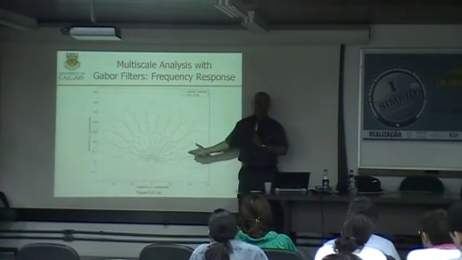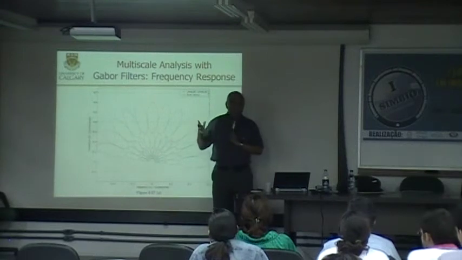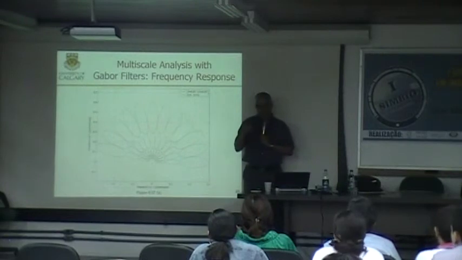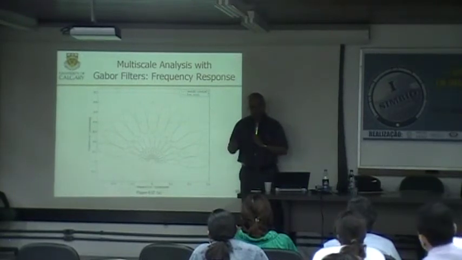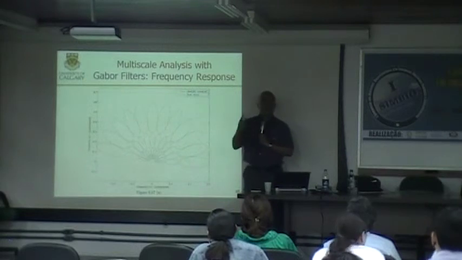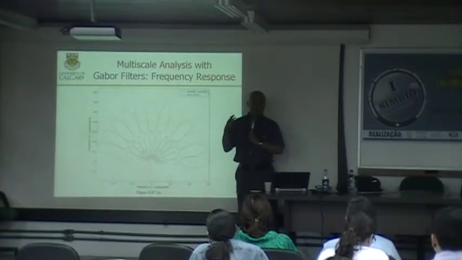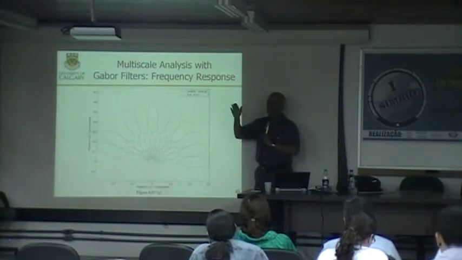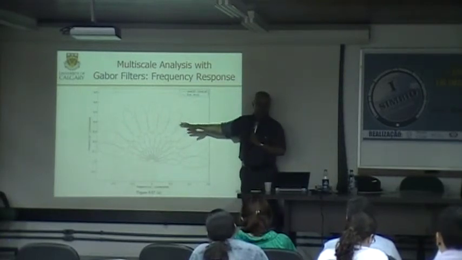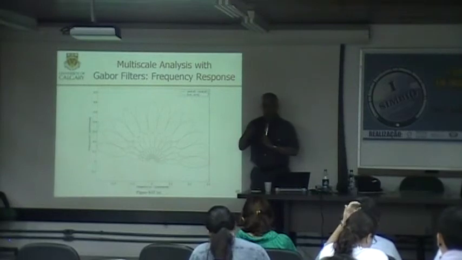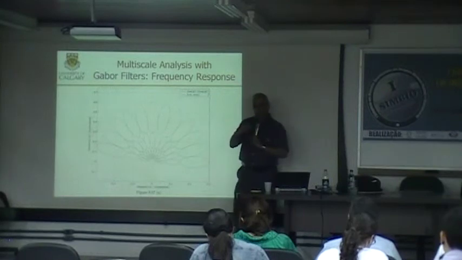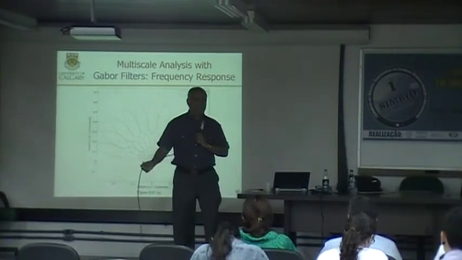So if you want, you can do it in the space domain. If you want, you can do it in the frequency domain. We are not concerned about some scale factors. If you want to call it wavelet filtering, there are these admissibility conditions and scale factors for normalization. We don't care about that here because we are going to put a threshold and extract the components. So if you are willing to throw away those conditions, you may call this wavelet filtering. If you are particular about those conditions, this is not wavelet filtering we are doing in the frequency domain. So there is a small difference, but essentially the same.